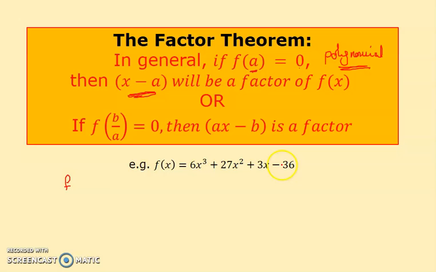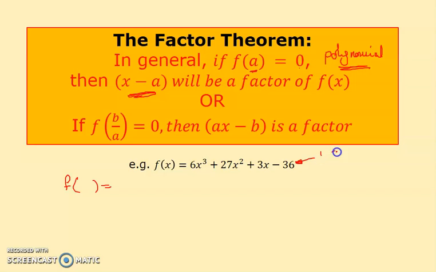And usually, if you're trying to find a factor, look, it doesn't give you any clues here. It could be a variety of numbers that go into this. What we're trying to do is find a number that when we put it in, the answer is 0. Because then, if we get 0, we'll know it's a factor. Now, we're looking for numbers that go into 36 as a general rule. That will probably be your guide.